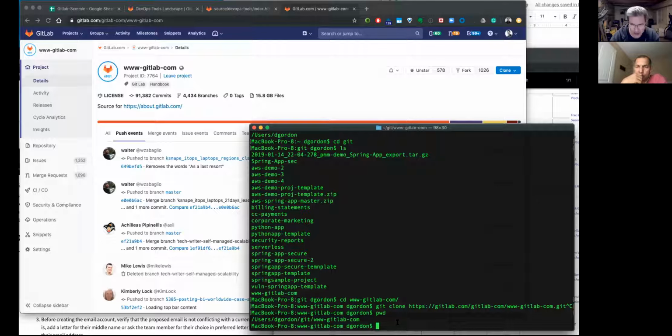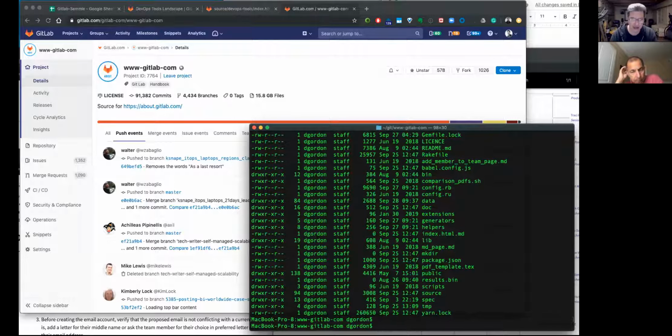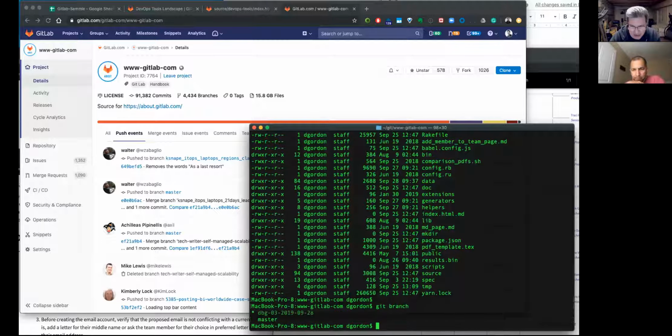And so now I'm in that directory. There are hidden Git files that tell it where you're at, what branch you're on, and what you're changing in the files. Just ignore that, you don't need to worry about it. What you want to do is look at things like git branch, which will tell you what branch you're sitting on. So right now I'm in the middle of making changes on this.